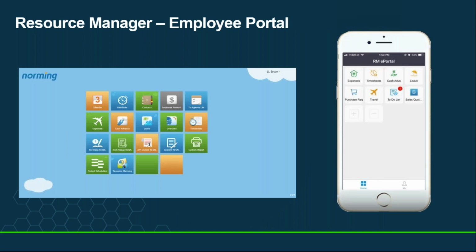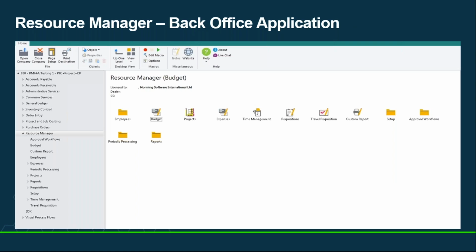And the way they do that is through the ESS portal, which is what you see on the left-hand side here, and that can be configured and customized to show only the applications that are licensed to a particular user. And then managers and finance accounting people will be able to do their workflow approvals through the portal as well, or through handheld devices. We have both native Android and Apple iOS mobile apps that will run on smartphones or tablets that you can incorporate the same transaction processes as you do within the portal. And as you license the portal applications, we give you free access to the mobile apps.